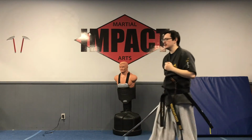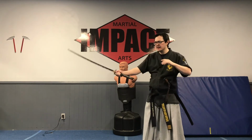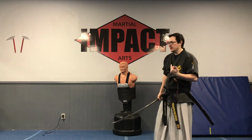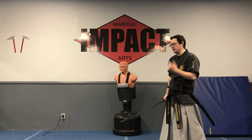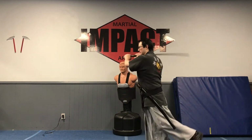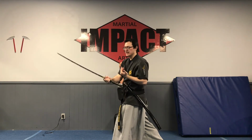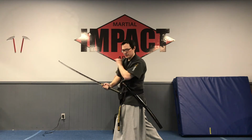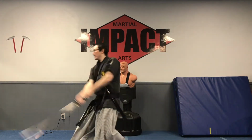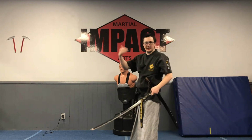What's happening with this one is what Master Kim calls the hit. You're not quite cutting a target, you're just trying to hit their sword or hit something out of the way. Leading up to that spin that I already showed you, so it shows you less of the form. Here, I'm going to just hit something. In that case, the blade angle doesn't matter, or actually should not be singing, per se, because I'm trying to hit something out of the way without damaging my sword. So hit, cut. That's also going to be a bigger idea in the next form.